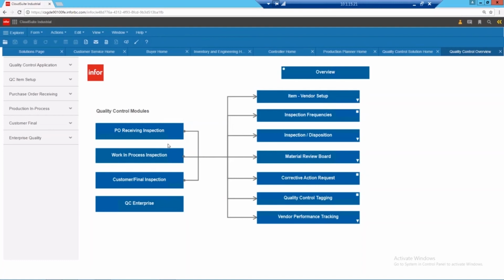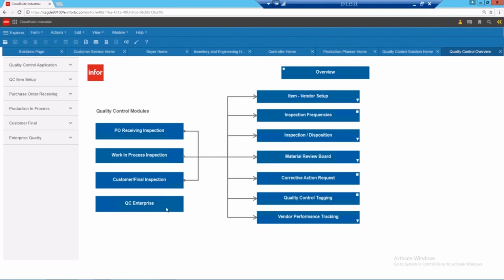The same kind of tools apply for production, what we call work in process quality. So if there are certain steps in the manufacturing process that are going to require inspections or tests or just data gathering, those can be invoked as well. And the same non-compliance and corrective action capabilities exist in this area. Same thing applies that if there's any kind of special inspection processes that might need to take place prior to shipment, that's what this is for.